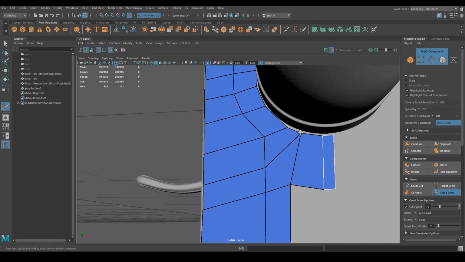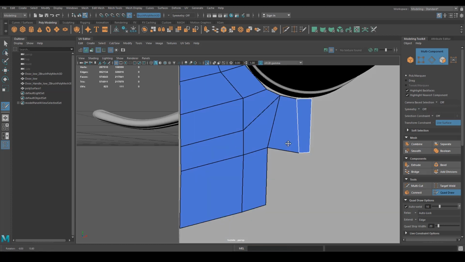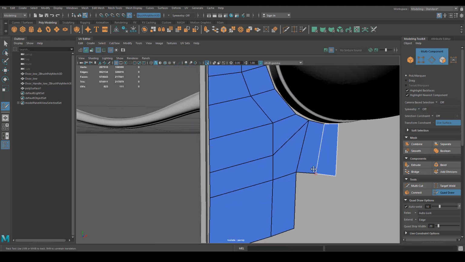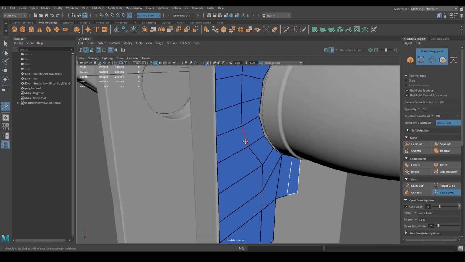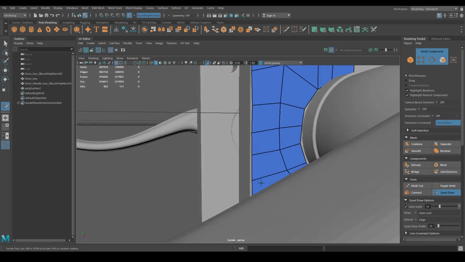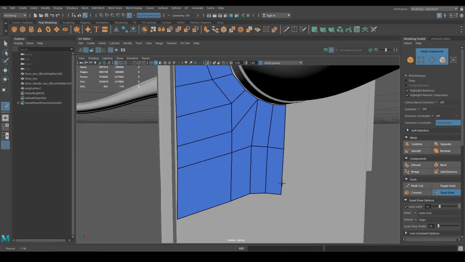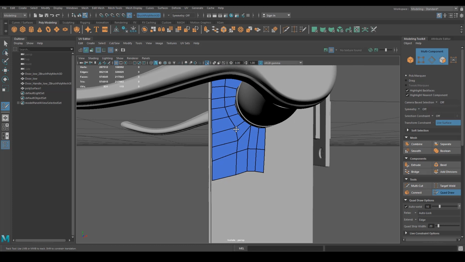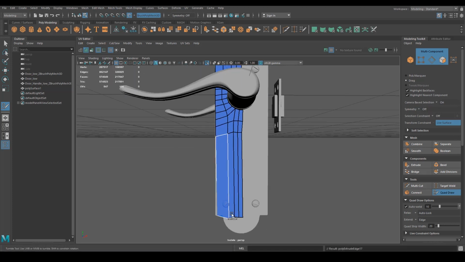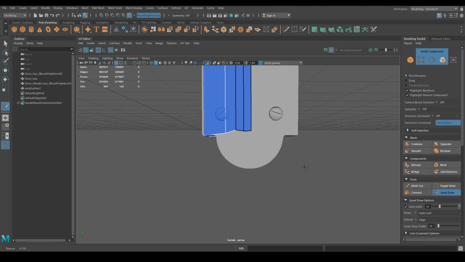I'm just trying to work out how many points I need to make up a decent cylinder at the top. It's a good idea to use big extrusions like that because it'll just massively speed up the way you get through your models.